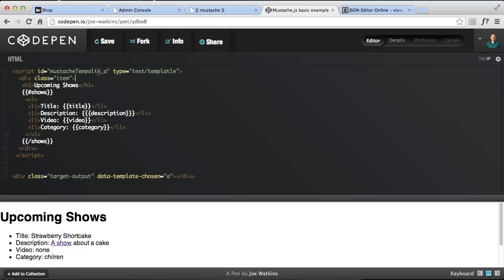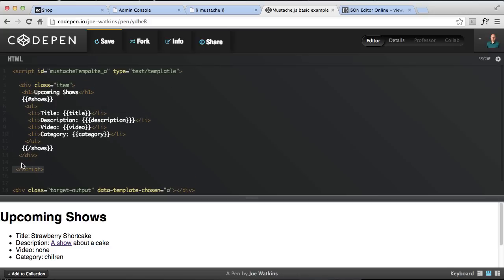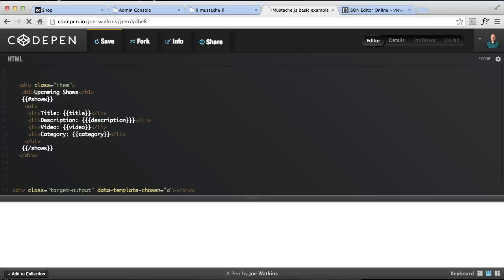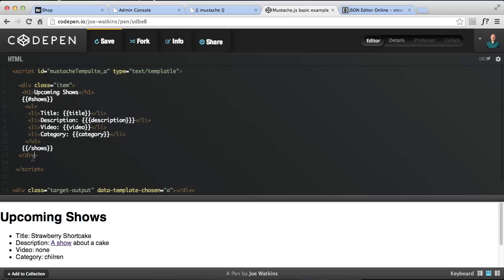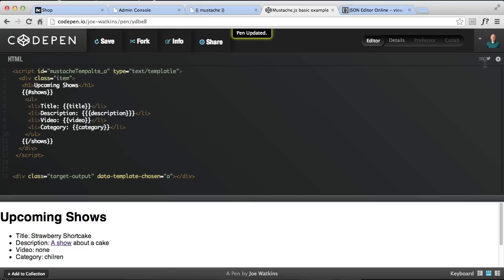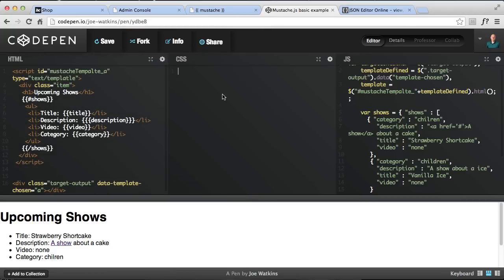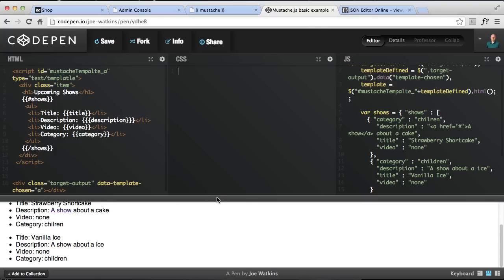So the next template I'll name underscore B. We'll get there. So that's the HTML. We see the actual template in action here. If I got rid of the opening and closing script tags, this is what all of the HTML would look like. So it's pretty simple. So that's that. Let's take a gander at the CSS. There's actually none. I am normalizing here just so the fonts and stuff look kind of normal.